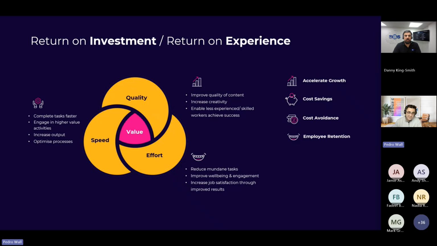So again, you've got an increase in job satisfaction through that, because as we mentioned at the beginning of this call, digital debt is massively reduced as a result of Copilot coming in and assisting us with multiple different applications and screens, to give us the information we need on time with good speed, good quality, and amazing effort on top of everything else too. So huge benefits that we are starting to see across Copilot: acceleration and growth, cost savings, cost avoidance, as well as employee retention.